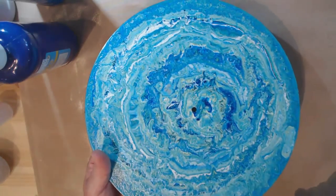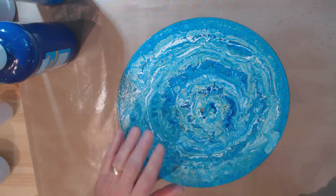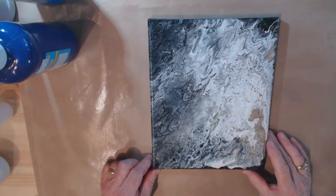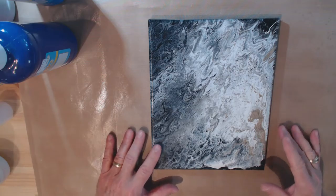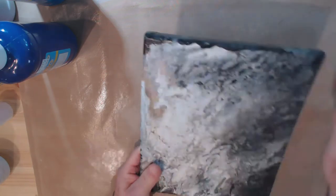You've seen in my blog another one of these that I turned into a clock, but in this video I'm going to show you how I mix up the paint and the little gadget I use to spread the paint around in a circular fashion. First I want to pick up a little from video number one — here are the finished canvases. This was the dirty pour, now varnished. It did change slightly when drying but not too much — I actually like it better this way.